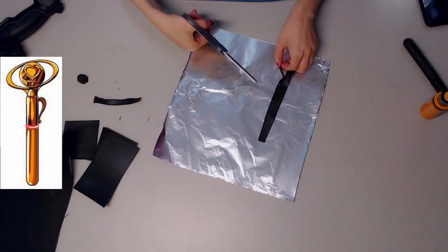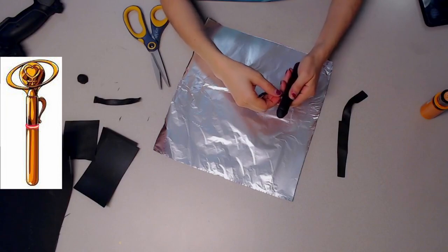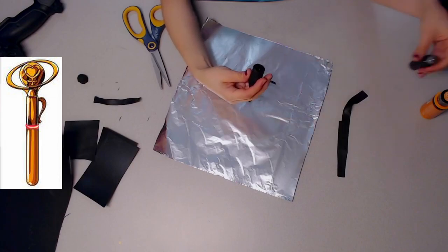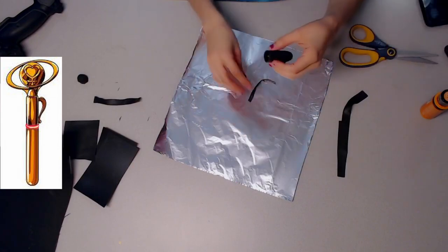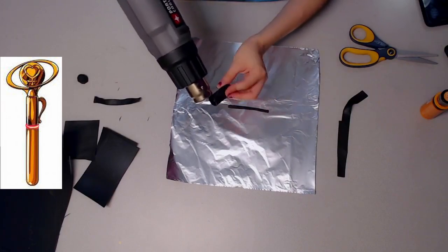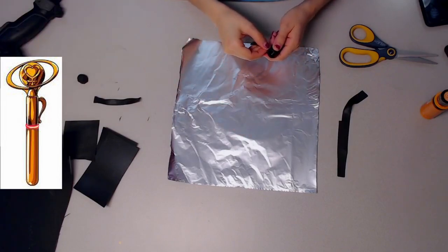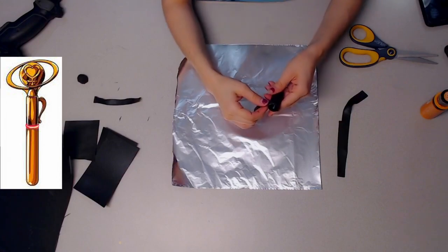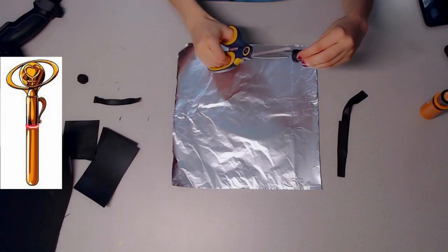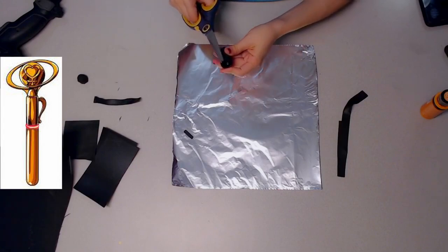Alright, so we're going to cut a strip that goes around the bottom cap. And then once you cut up the strip, you're going to measure around the cap again, just to see if it's enough. But I pretty much cut a long strip. Okay, so once you heat it up, you're going to place it around the cap at the bottom. Cut it out. And then there you have it.